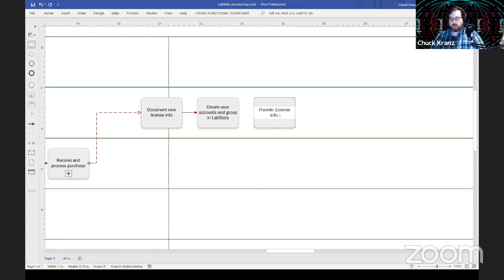We're going to provide billing info, mainly for when the bill comes up every year. I'm going to provide them the installers so they can install the LabStats clients on their lab computers. I'm going to give them info for the LabStats training department. I'm going to give them their tech support contact for LabStats.